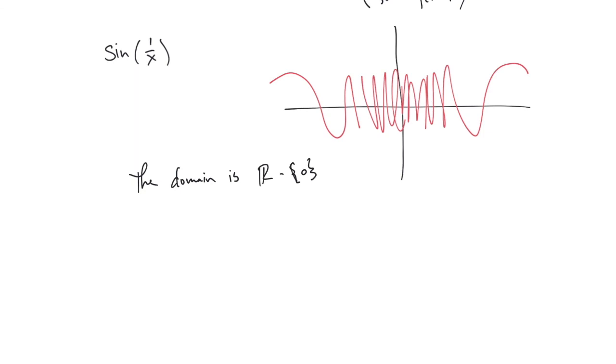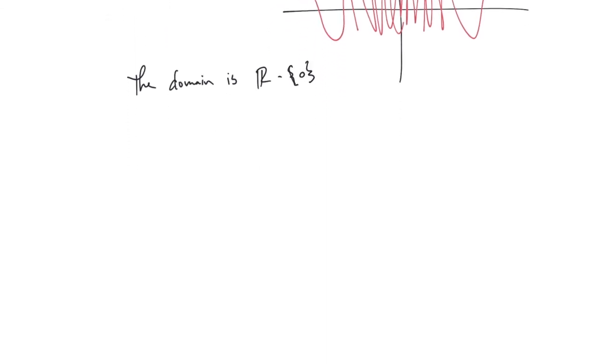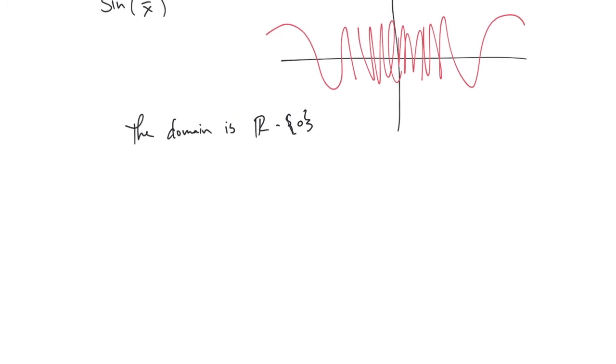This kind of preempts the question I was going to ask: is that continuous right in the middle? That's an interesting question that you could ask. Actually, it's not really an interesting question. The answer is it's not defined in the middle, and so you don't even talk about if it's continuous or not. What might be interesting is if you filled in a dot somewhere in the middle, then would it be continuous? The answer is no, it wouldn't. But I wanted to look at a similar example, which actually does become a little more interesting.